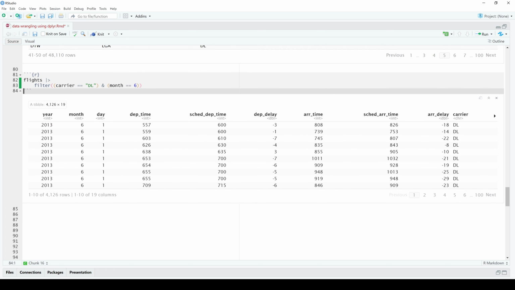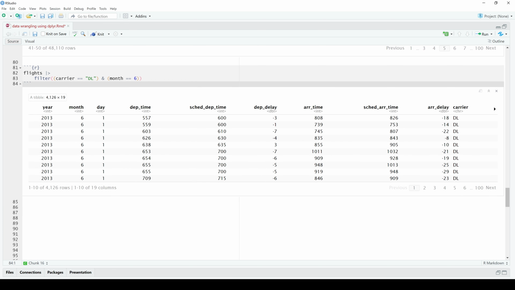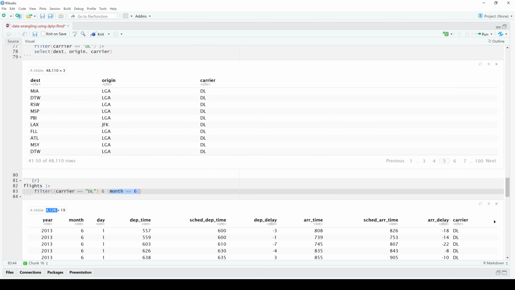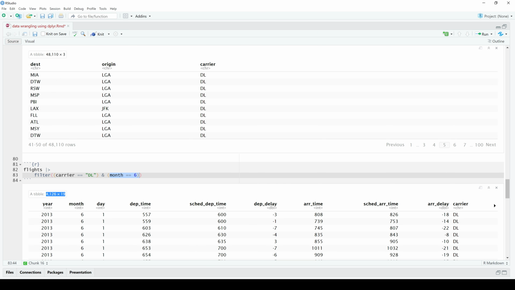Let's delete this. Okay, so now I will see the flights that are operated by DL, and the month is equal to 6. You can see that's only 6 there. Now my data set is even smaller, so it's now 4,000 rows, and that makes sense, right? In this one we had about 48,000, and there are 12 months. So on average there will be about 4,000 flights by DL in each month, and generally the number of flights will not fluctuate too much, I suppose. That's why we are seeing 4,000 rows here. So as you can see, we can add more and more conditions. Now this is the and condition.